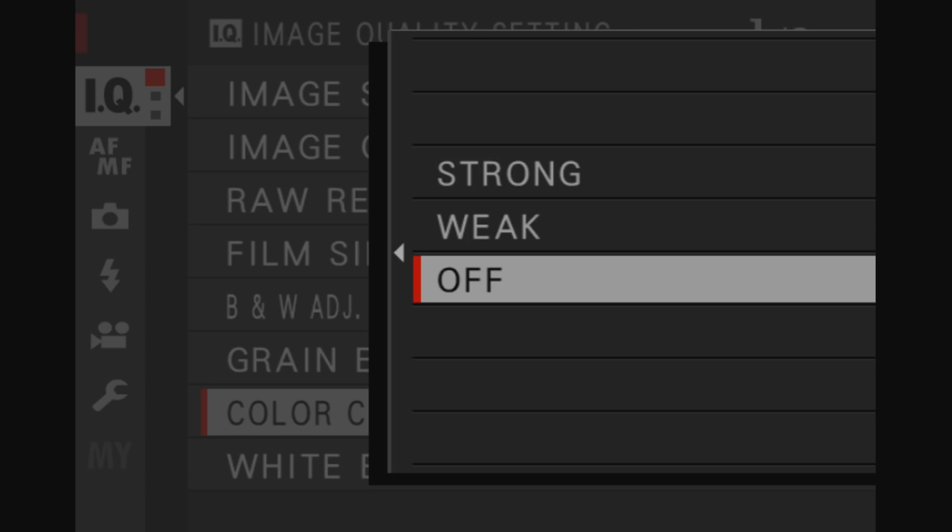Now, if you've been shooting with the GFX, you'll know that that is also in the GFX, but unlike the GFX, this can actually be applied in continuous burst mode, whereas on the GFX it will only work in single shot mode because it's a very processor intensive effect, and because there's now 4 CPUs inside the X-T3, presumably that's why we can shoot at continuous burst and also have the color chrome effect applied. It's pretty neat.